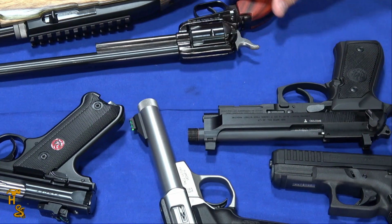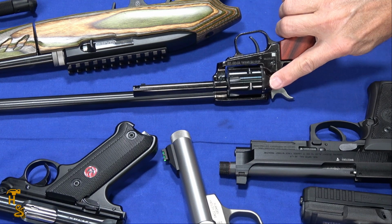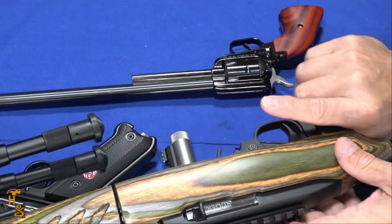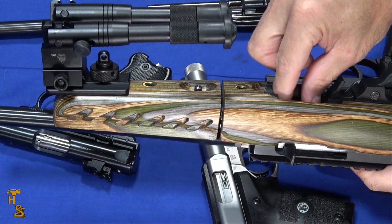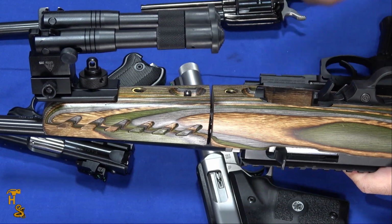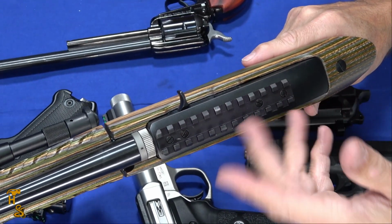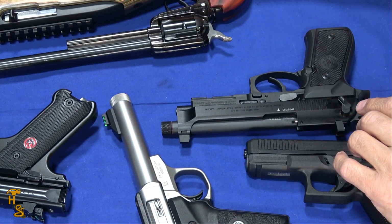And backing up just to a couple that I went through, this revolver holds 6, and it is a loading gate, so you're loading them one at a time. So you're not going to go through a lot of ammo fast with this one. Now this guy, on the other hand, takes the standard 10/22 magazines, whether it's the little 10-round box magazine that drops in here flush, or the banana-shaped magazines that hold 25, 50, and more. So you've got a lot of versatility on this one, and a full Picatinny rail at the top so that you can put red dots, optics, scopes, whatever it is you want on it. So you can make these things quite fun.